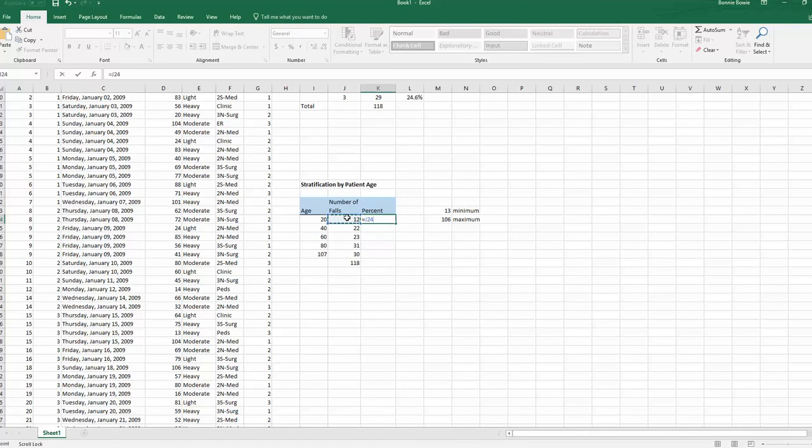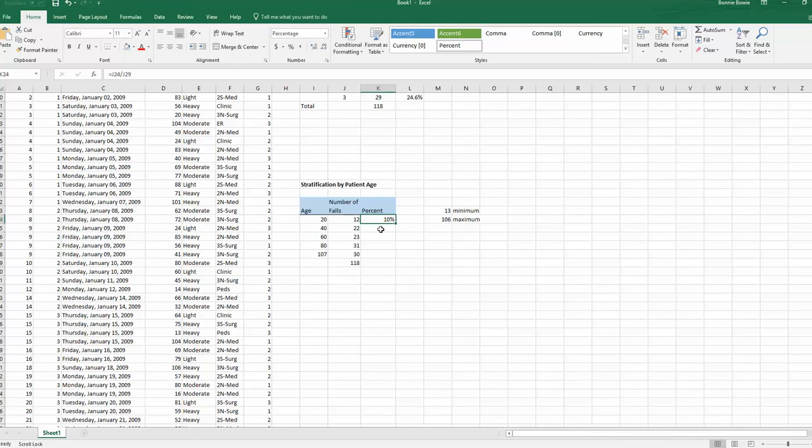And so again, I can just do the numerator is the number of falls, and the denominator is the total. And this I don't have in percent, so I'll go up and click percent. And so, not surprisingly, 10% of the falls are up until 20, so all the adolescents, and who knows why that is. They're just taking off without ringing the bell and falling after surgery or something.